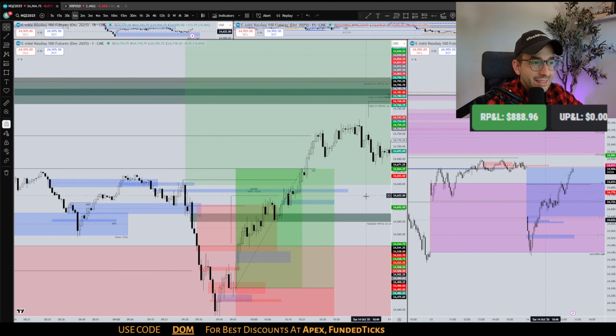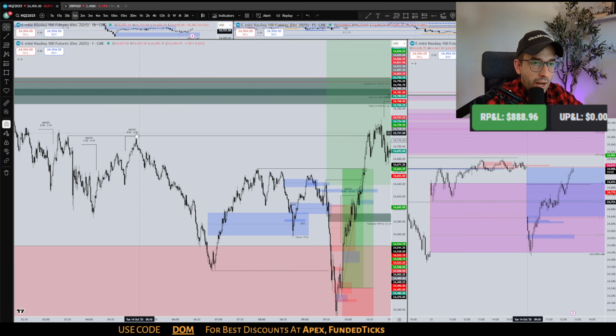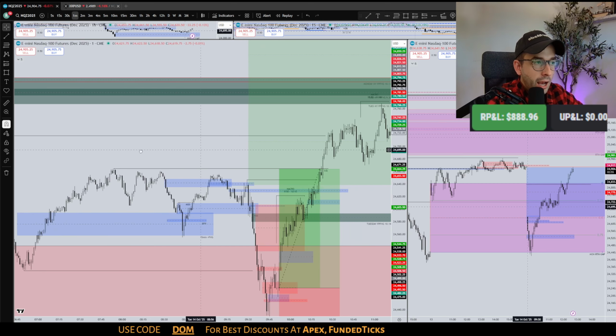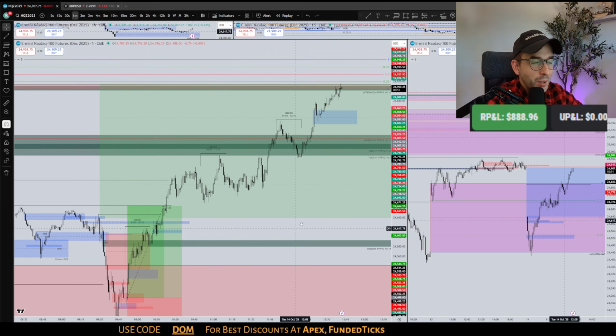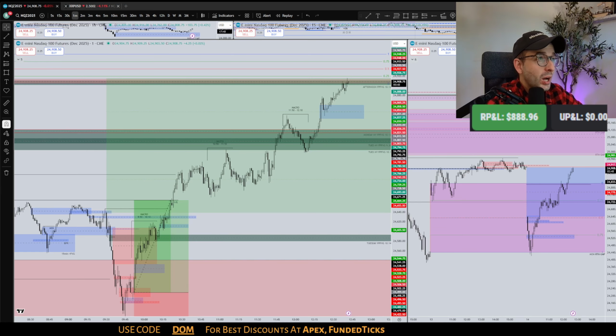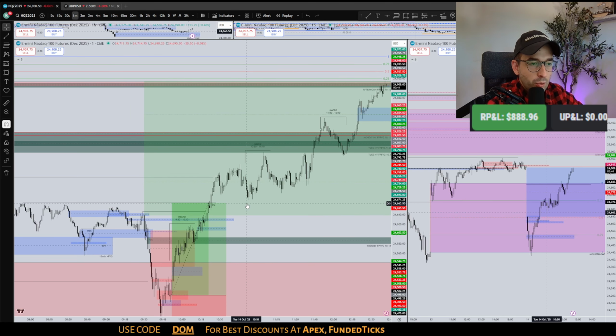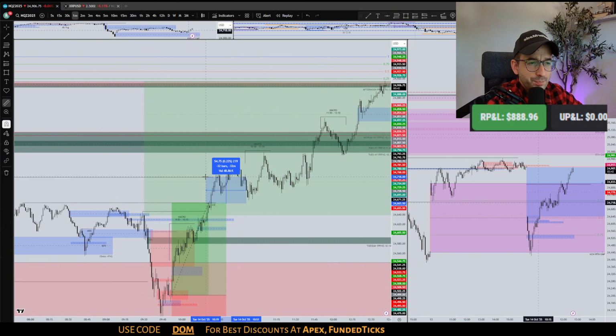You can see here, price continued to push higher. It grabbed the relative equal highs that formed end of day yesterday from 3:30 to 4:30, and then price eventually moved a bit sideways, and it continued to push up here. So did I catch the entire move? No. Did I catch a portion or the high probable portion of it? Yes. I think I should have left a runner for that last little bit, that last 55 pips.